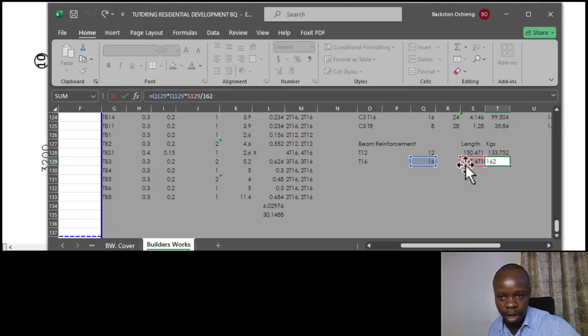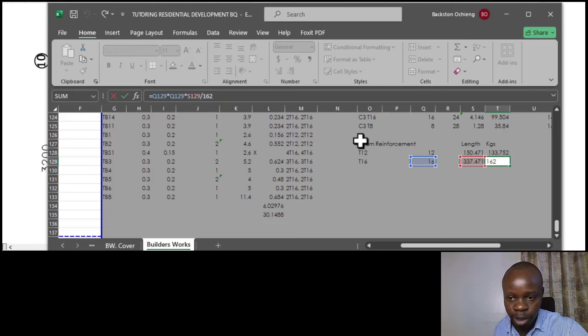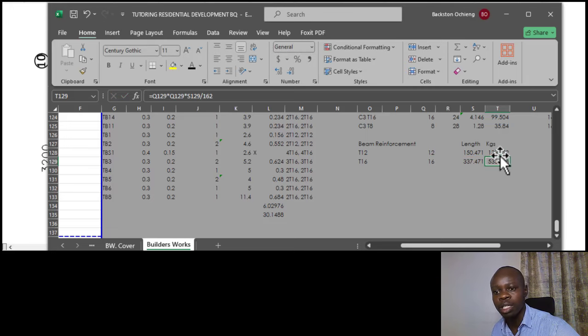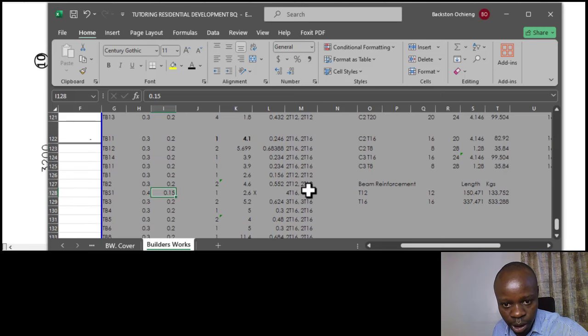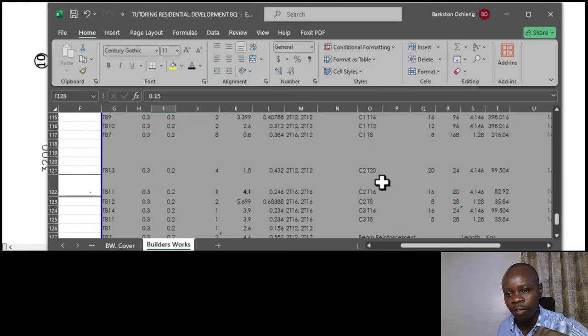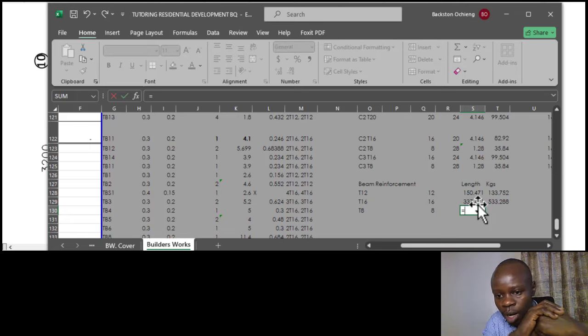Okay, now the weight therefore is going to be what we have, that is now diameter squared times the total length divided by 162. So we already have, from this we only had the T16 and T12. And of course now the other one is a T8. Okay, T8 are the links. So for the links we need to get the number now, the number of those bars. Therefore we go, this is now 8 millimeter for the diameter, and then the length, therefore it's going, let's get the length of one bar.